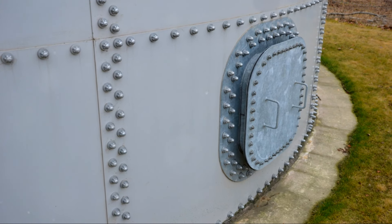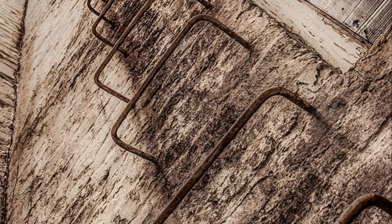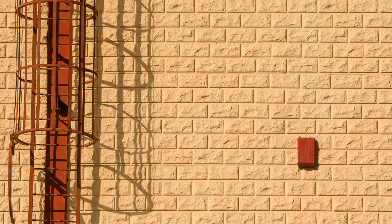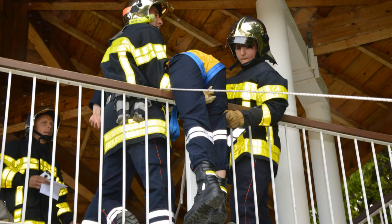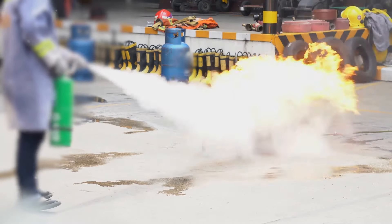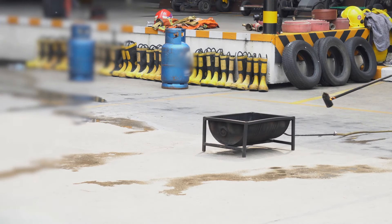For those of you in multi-story homes, investing in emergency ladders for the upstairs windows is crucial. These ladders can be literal lifesavers if the stairs are blocked or if a fire is spreading upward. Keep those ladders easily accessible right near the windows they're intended for, and make sure they're sturdy enough to support the weight of your family. Everyone in the household should know how to deploy them quickly and safely. Practicing using them in a calm environment will prepare everyone for the stress of a real emergency.